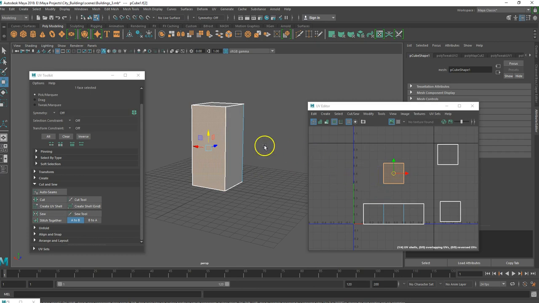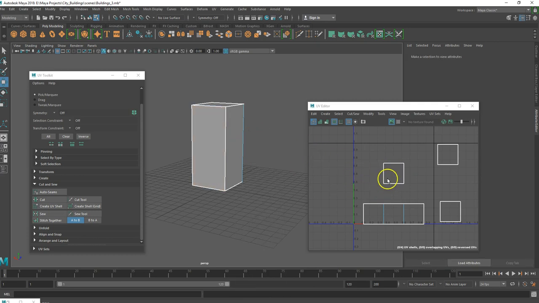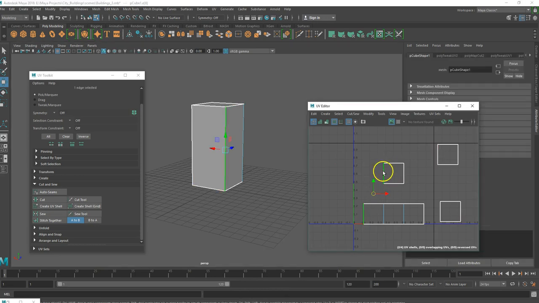So what we're going to do is go to edge again, and I'm going to select one of these edges that corresponds to that square there. You can see this is highlighted and that's highlighted. So this is really connected, but it doesn't appear to be that way here on the screen. And what I want to do is sew and move it. In this case, that doesn't seem to be an option here under the tool set. It might be under one of these other down buttons.